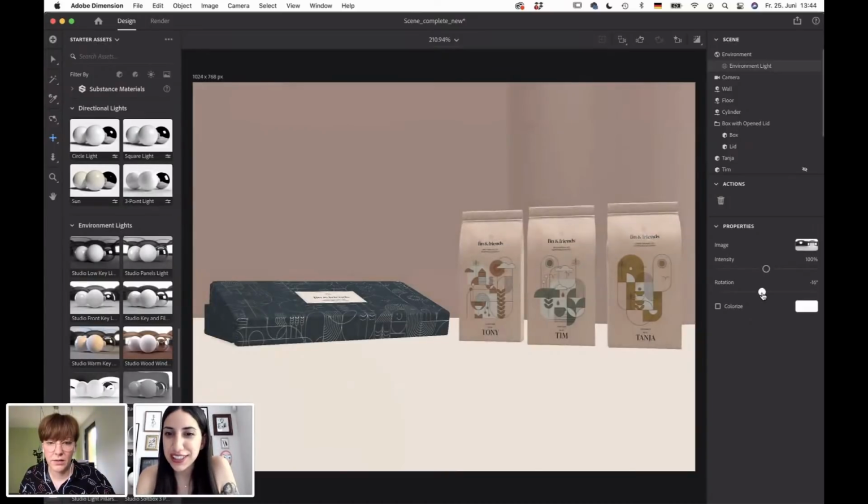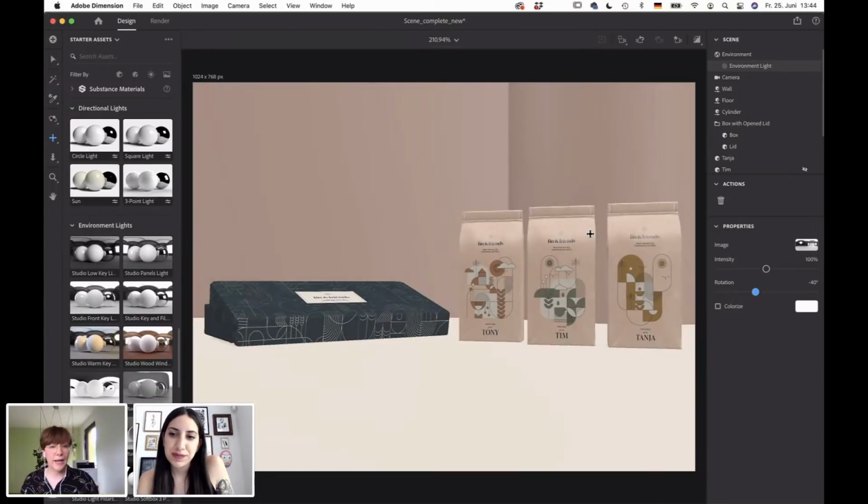You can choose the right one, you can feel for it. And I think for that one here, I chose the Studio front key light, because I think this is really good. Here you can see this metallic effect, but you still also see the logo on top of the box. Here you still see the logos, and the shine of the light is a bit on top of it.